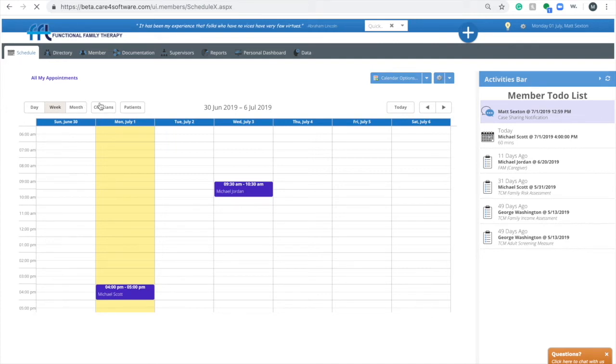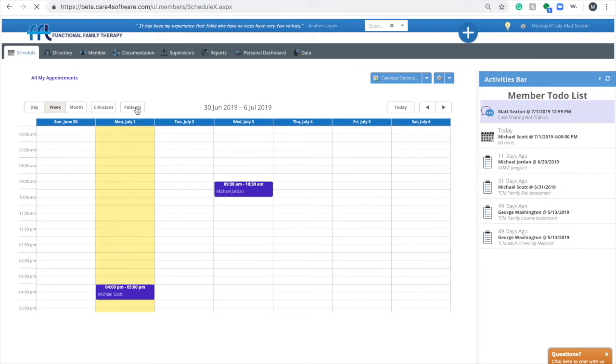We also have the clinician and patient options here as well. The clinician option will allow you just to see appointments with other clinicians. This is great for supervisor appointments or maybe team meetings. You also have the option here to select patients, which will allow you to see only appointments with your patients that you have. Now, these will always be not clicked off, but if you ever are curious, you can click into them and see these views as well.